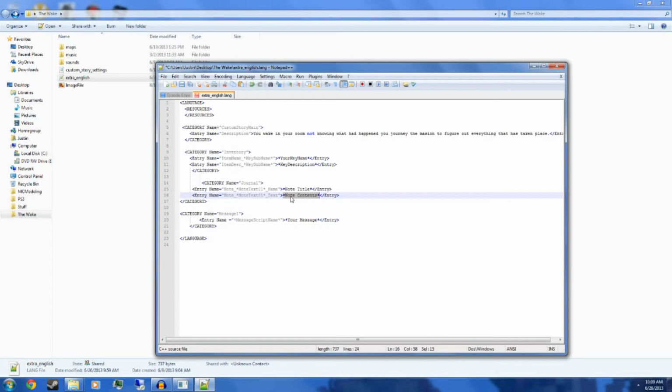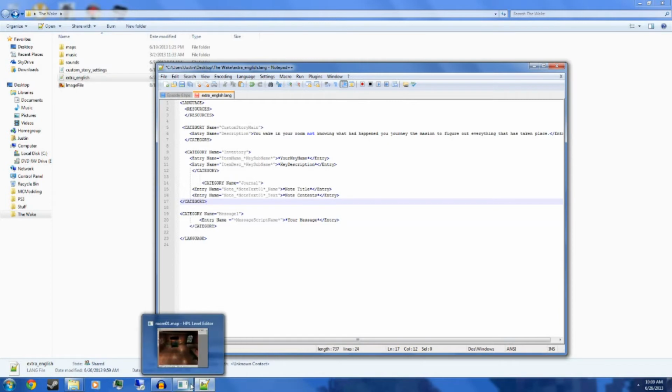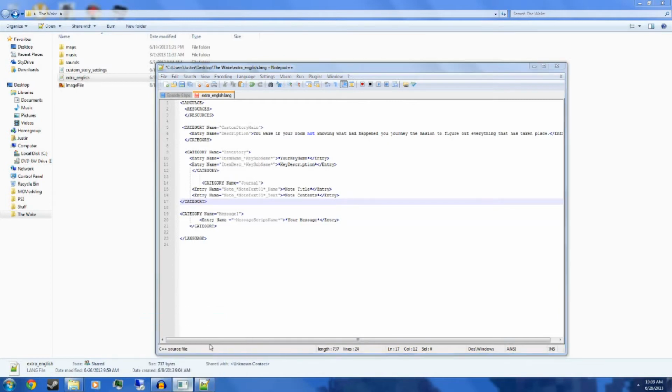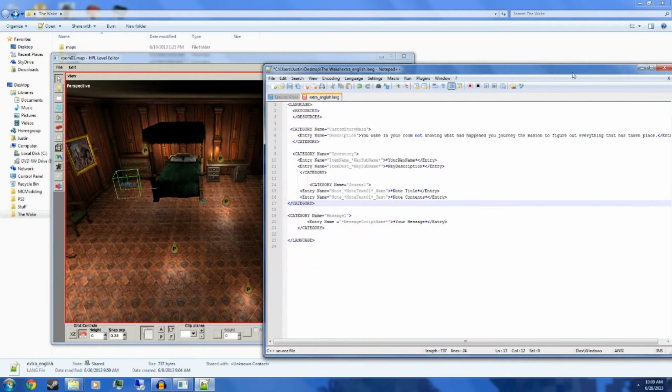So the contents of the note will be the text of the note. Whatever is going to be said in the note is what's going to be in the actual note. And then the title of the note, which is going to be the title of the note. And that's about it for reviewing through this journal stuff. Now we're going to actually put a note in the game and fill out the information we need so we can actually get a working note.